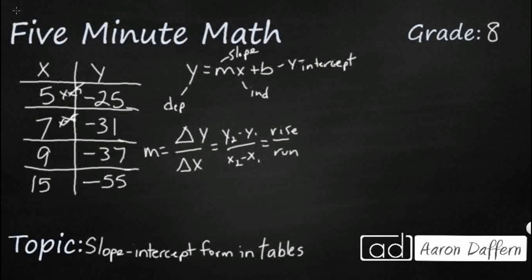Well, we've got x and y coordinates, so we can actually find the slope here. So let's just do these two. It doesn't really matter which ones you do, but let's just go ahead and do that. So our two y coordinates, we've got negative 37 minus negative 25. So those two minuses are going to make a positive, and then you've got the two x coordinates that go with those, 9 minus 5.